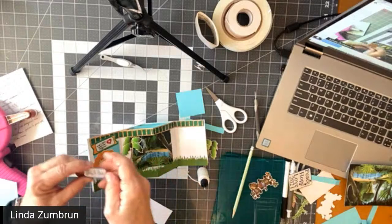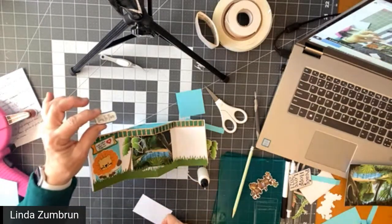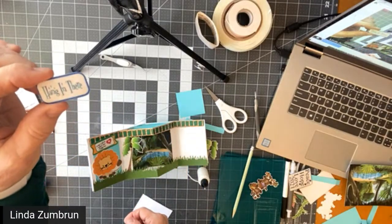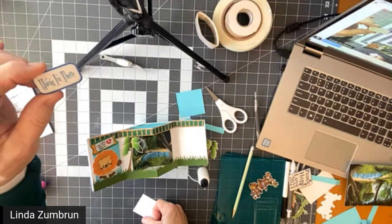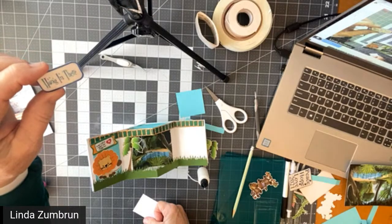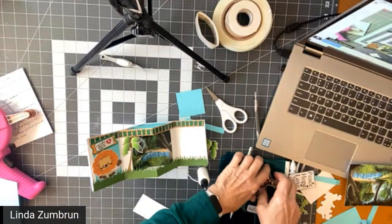You know what I found, and I don't know if I got this font from the font or created it on Cricut, but look at this font. If you can see it, I don't know if you can see it. There we go. We see it. I think I have that one. Oh, I love it. What's it called? Font Retro Diner. Oh, no, that's not what mine's called. It's just so cute. That is adorable.